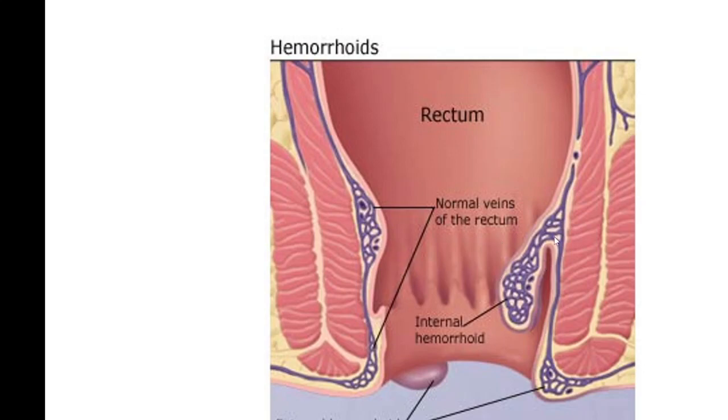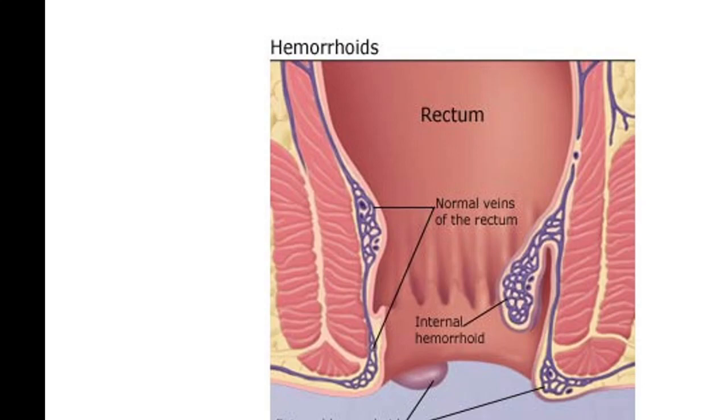What you are seeing is that some blood vessels are bulging or swelling. This is the anal opening and this is the rectum. Here you can see that sometimes some of the blood vessels will be swollen or inflamed, and sometimes some blood vessels will be present inside the rectum. Some will be coming out from the anal opening, and sometimes it will appear like that. So this is the internal hemorrhoid and this is the external hemorrhoid. Popularly this is known as piles.